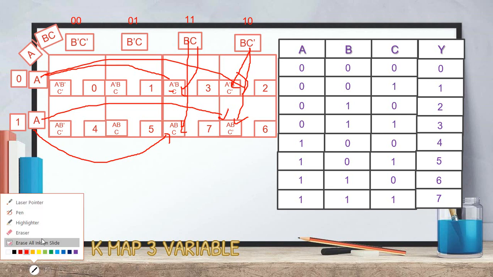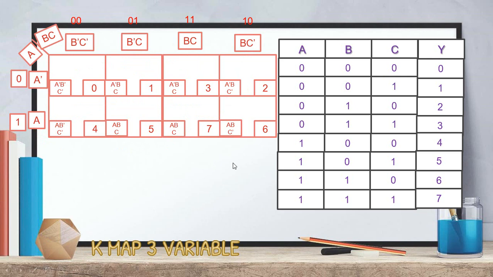For 3 variables, you have to remember 2 important things. Either you can make 2 rows and 4 columns, or 2 columns and 4 rows. Second point, when you are doing the KMAP, always remember that once you have taken 0, 1, then you have to take 3 and 2. It is not 2, 3. Very important. Same way, next 4, 5, and after that it is not 6, 7, it is 7, 6. You have to remember that whatever 0, 1 comes first, it comes opposite here. For that reason I have taken 4 and 4 cells.